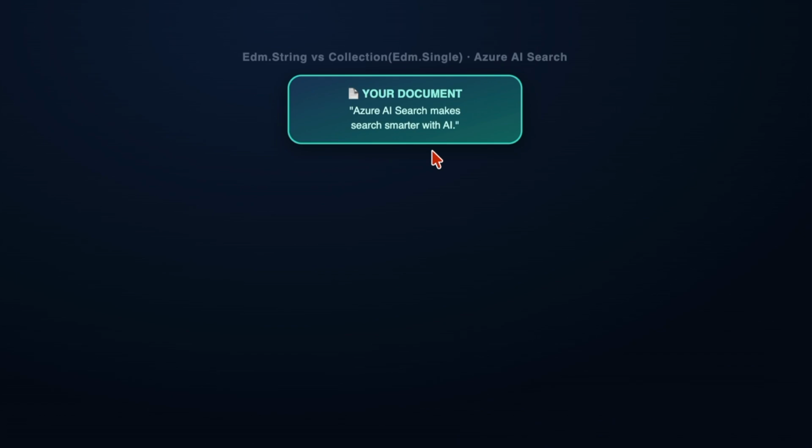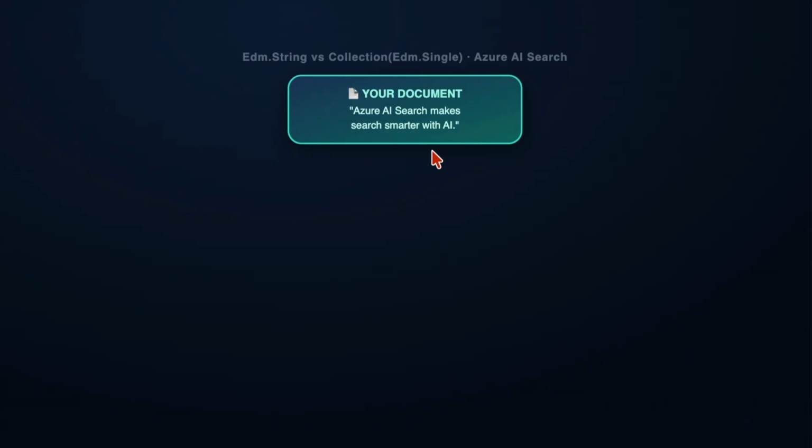So imagine you have a document. Could be a news article, a product page, a company policy, anything. In our example here, the document says Azure AI Search makes search smarter with AI. Simple enough. Now, when you store this document in Azure AI Search, you're not just throwing the whole thing in as one big blob of text.